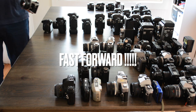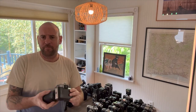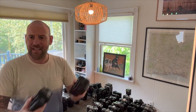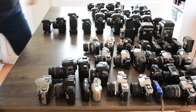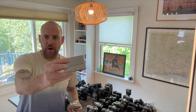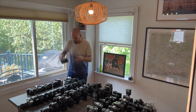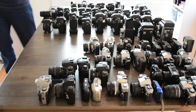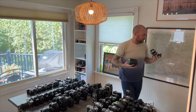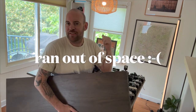When it comes to organizing these cameras, I'm just getting them out of the boxes, cleaning them off, placing them on the table. I can arrange them later. Just for now, I want to know what I've got. I'll throw them in general categories, and then later on, it'll be Nikon, Canon, Minolta, Pentax, etc. Now, I just love getting my hands on the cameras. It reminds me what I've purchased, and I'm looking forward to finishing this organization section. I need to add a leaf to the table.